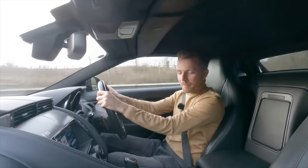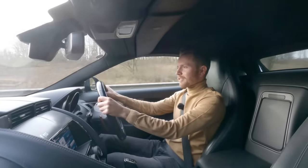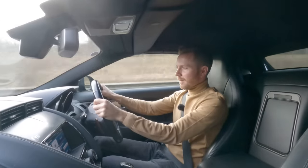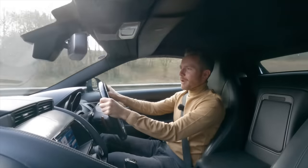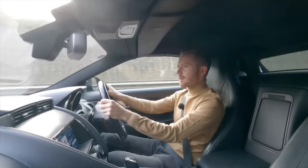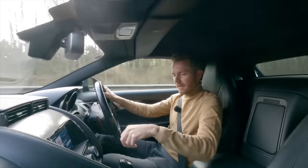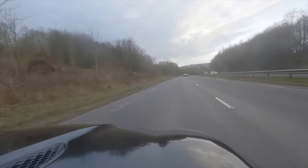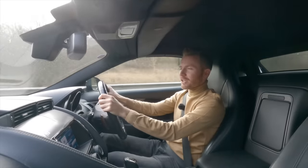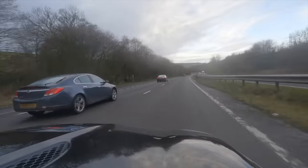Let's do a quick bypass test. I'm going to pop it into dynamic mode, where all my gauges go red. The active exhaust system has opened up — and there we go, that sounds so good. In dynamic mode it holds onto the gears longer. That's properly quick. My little spoiler's popped up in the back too. This model's the three-litre supercharged V6 S, which produces about 380 horsepower, and it feels fairly brutal actually.